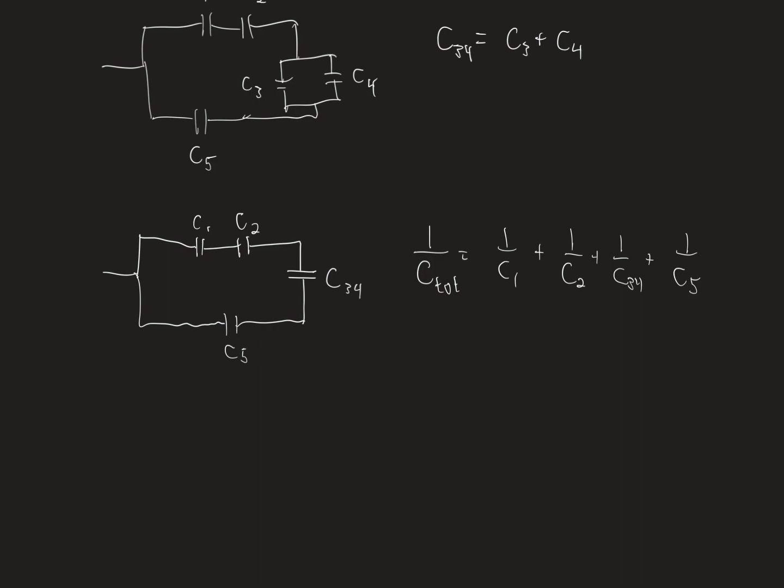My answer will be 1 over C total. What do I need to do to that? I need to flip it upside down in your calculator. If you don't know how to do that, I can come around and show you. There are various ways depending on your calculator. Now I've saved my company bunches of money by figuring out we don't need 5 capacitors. We can just use 1 that has this capacitance. We're going to do a problem where we actually solve this out. Let's do problem number 60.